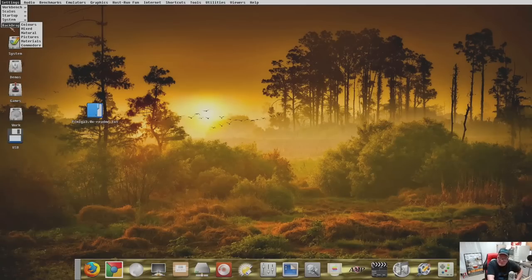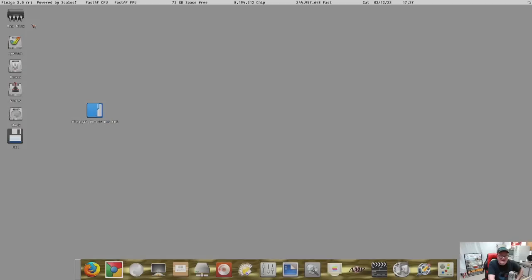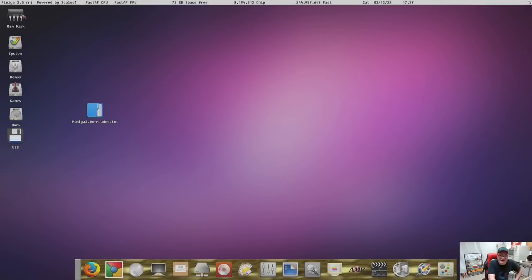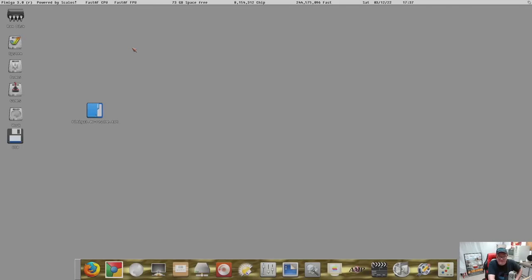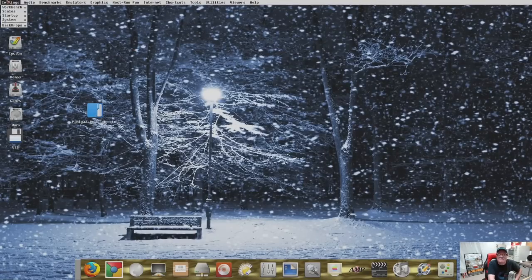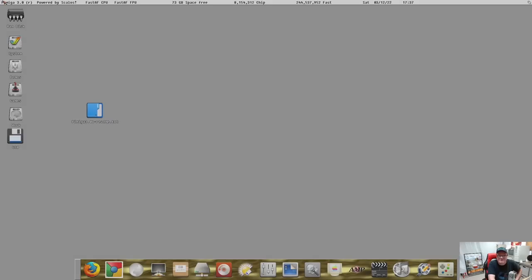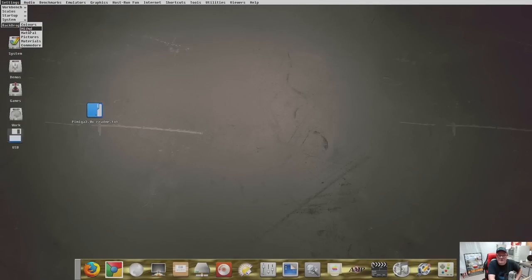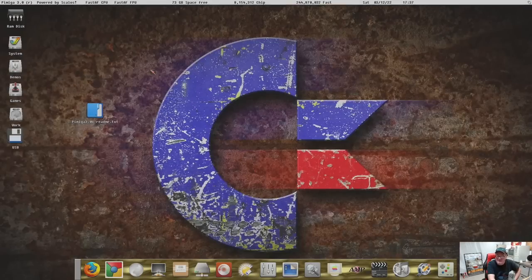Backdrops have now been categorized into things that are legible. There's no more this and double something and weird. It's backdrops. You want colors? Click colors. And you get colors. If you want mixed, click mixed. Every backdrop you get, you're going to get a mixed random assortment. Let's see. Backdrops, pictures, which is what I'm on by default, or nature. And, of course, from PiMiga 2.0, Commodore backdrops. Randomized, whatever you want.